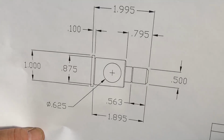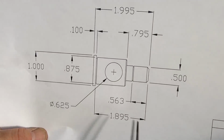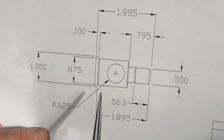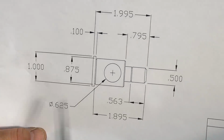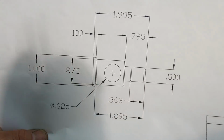I just wanted to show you this little chicken sketch I did just to make it easier at the lathe. They're all dimensioned off of this end, so I can just kind of work in this direction, and then part it off and then go over to the mill and do that. So let's get started on that little guy.